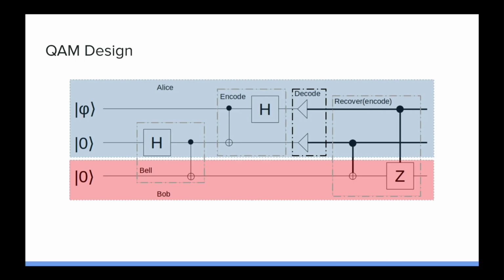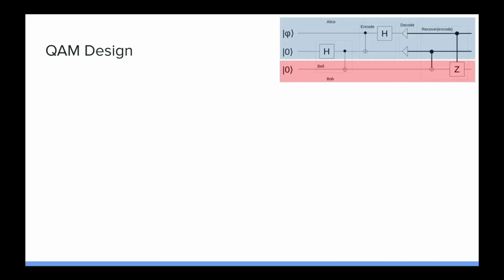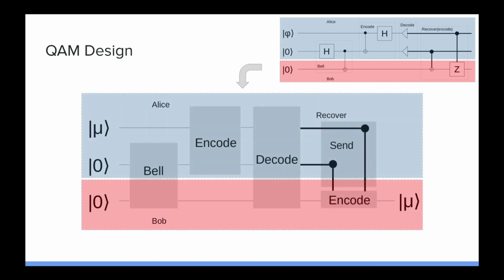And the third combination is measurement. It's like converting the quantum information to classical bits so that it is ready to be sent through the classical channel. After the receiver receives the two classical bits, he uses them as control bits as well to change the state of the qubit he has in his hand so that he can recover the information that the sender tried to send. So it's like an encoding again. With these combinations, we are able to transform the teleportation circuit into a block diagram like this. We can describe the teleportation protocol in five steps: channel creation, encode, decode, send, receive, and encode again.